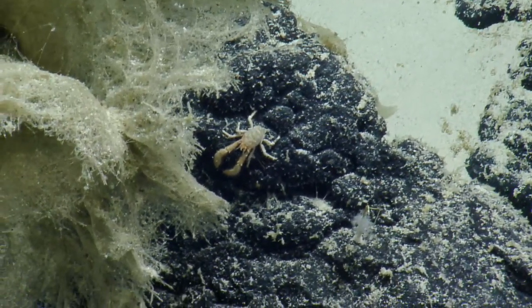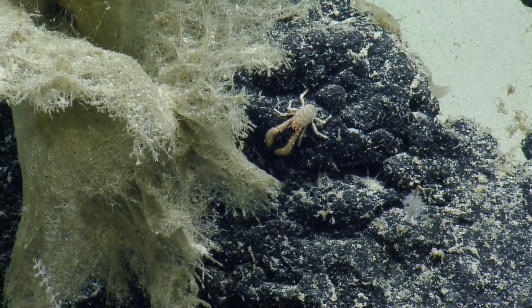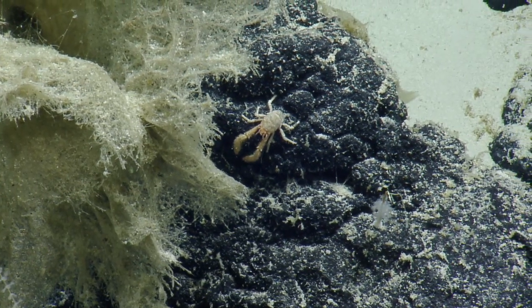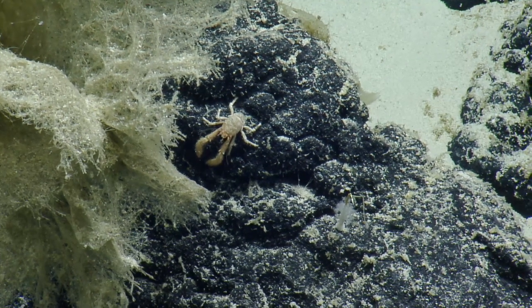Hey, it looks kind of like it's got some growth on it. Does it? Yeah, see the fuzzy claws? Sort of yeti crab-like. Yeah, yeti crab-like, fuzzy claws. Hmm, looks like it's feeding, though.